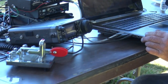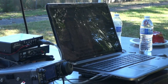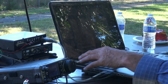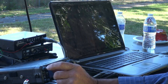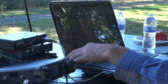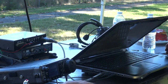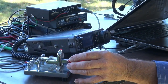So what I'm doing is I'm computer logging my contacts, and for repetitious messages like my CQ messages, these are all programmed into the F keys. So I'll go to a clear frequency here. There's my call sign going out. What I have is a USB out port which has the letters going through it to my automatic keyer that turns it into Morse code. Also, I can send it via the paddles, dits on one side or dahs on the other.